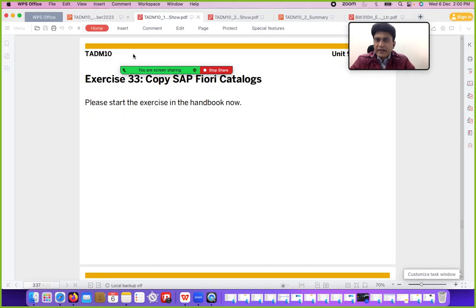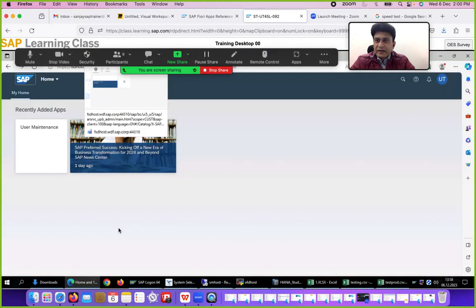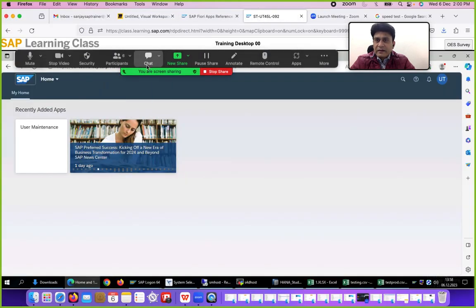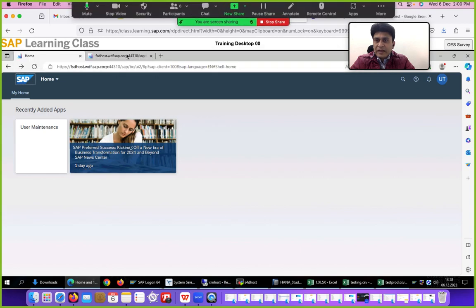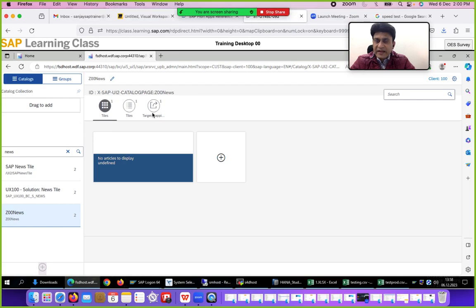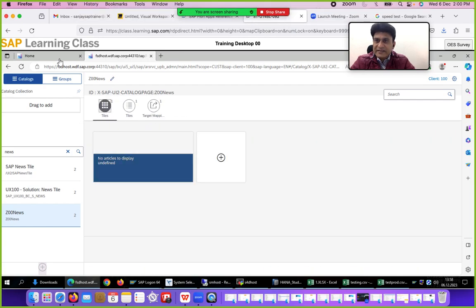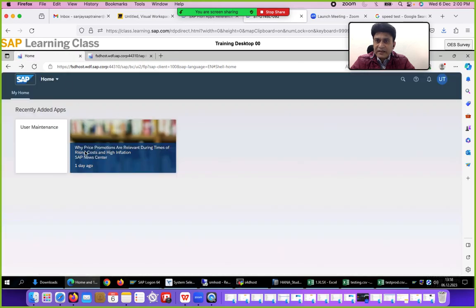So either you can use the launchpad designer. In the launchpad designer you can create a tile, and you have the target mapping. This is a tile which we are seeing on the home screen here, and it shows us the news feed.